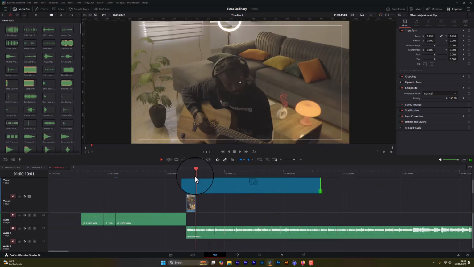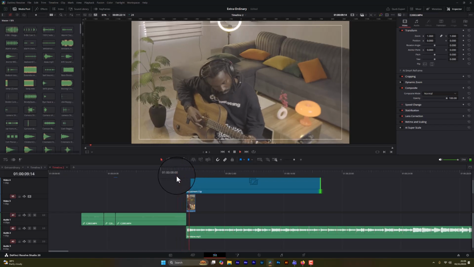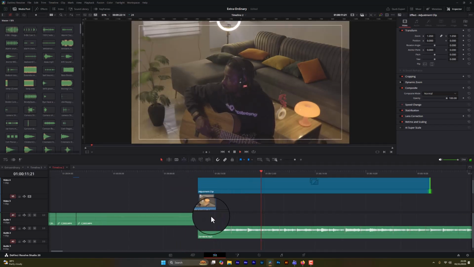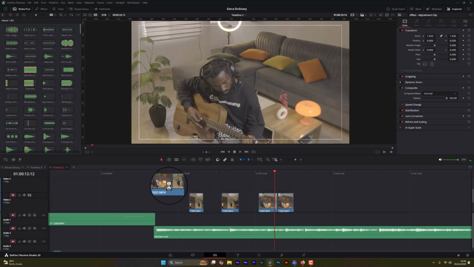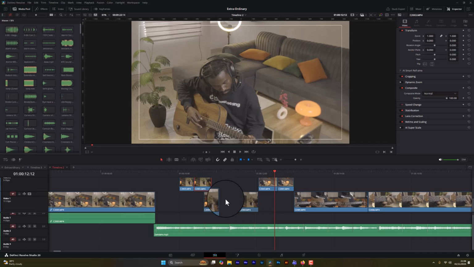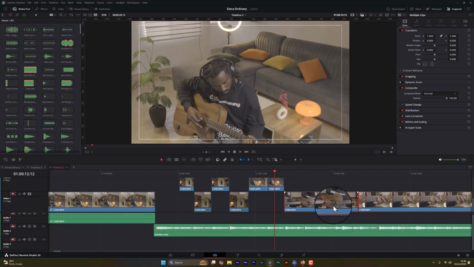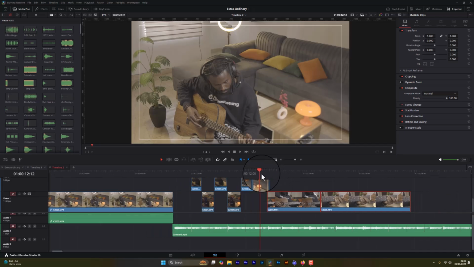All right, so let's play. You're seeing how it is changing with the sound, every beat. So the beat that I targeted is that, you understand? We are switching by that beat. So instead of changing the frame every 3 or 4 seconds, you can also do it by the beats.